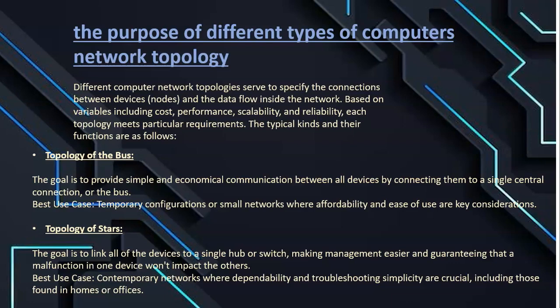Star topology. The goal is to link all of the devices to a single hub or switch, making management easy and guaranteeing that a malfunction in one device won't impact the others. Best use case: contemporary networks where dependability and troubleshooting simplicity are crucial, including those found in homes or offices.